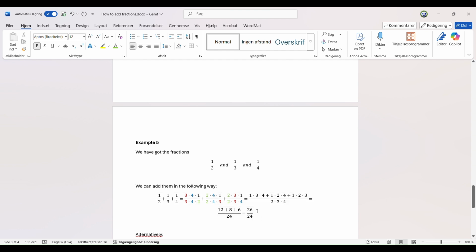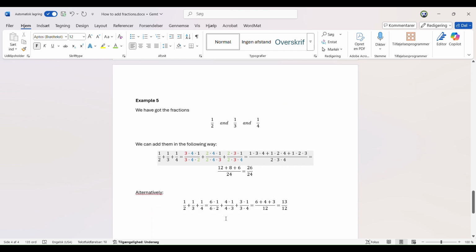Once again, we can maybe reduce this fraction a bit, but this is our final result of adding these three together. You can do it with 4, 5, 6, and so on fractions if you want to. You just have to follow this formula. You could also firstly look at these two fractions and add them together, find a common denominator and so on, and then add the new fraction here with this one, and you would get exactly the same result. So there are multiple ways to do this.